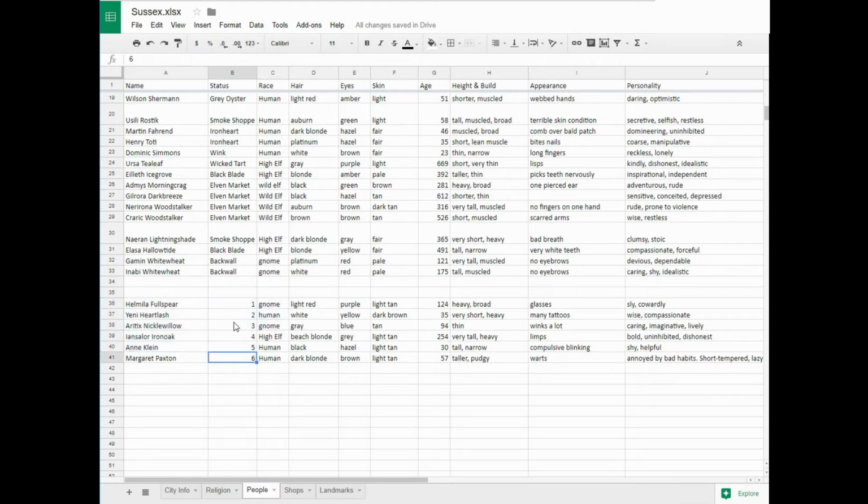You can see they're numbered 1 through 6, so that if my player characters ever are like, we grab a person, we ask directions, I can roll a d6 and be like, 2, you meet Yenny Heartlash. She has white hair, yellow eyes, dark brown skin, is 35 and very short, with a lot of tattoos.